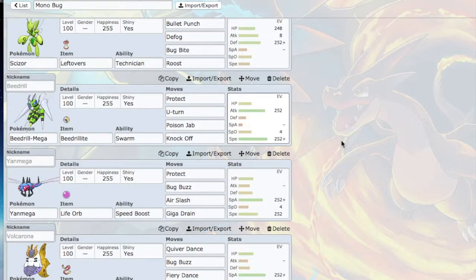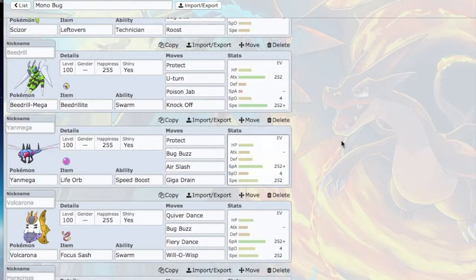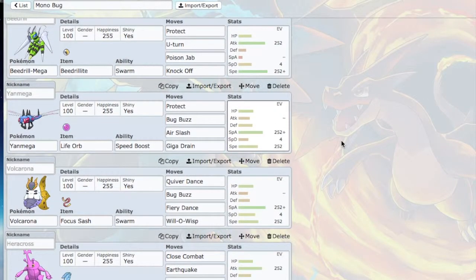Next I have one of my favorite Megas, Mega Beedrill, with Protect, U-Turn, Poison Jab, and Knockoff with Jolly Nature, and yeah, just a standard Mega Beedrill, because Mega Beedrill can really put in the work, and I have a lot of fun using it. No Mega Pinsir, anything like that.